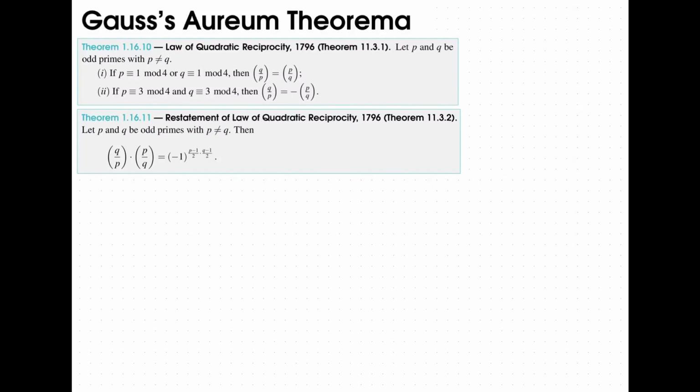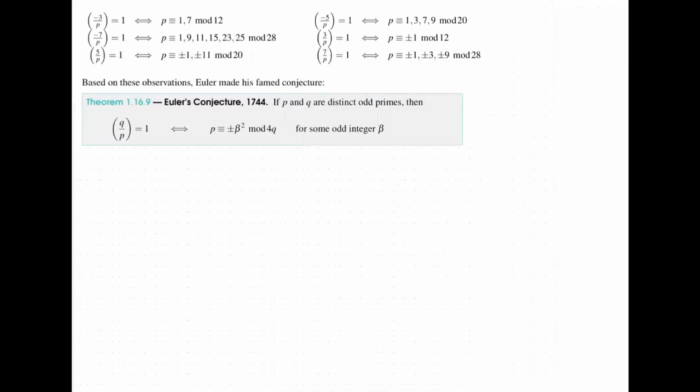So now we make it to Gauss's Aureum Theorema, the law of quadratic reciprocity. And as I mentioned, this is equivalent to Euler's conjecture, but these two forms are the ones that we will be focusing on, as they lend themselves better for computation and for getting theoretical results, such as what are those primes such that -3 is a perfect square mod p. And so we just saw this with Euler's conjecture. Using these two formulations that we just saw, we can actually go through and prove these statements explicitly. Whereas with Euler's conjecture, while it can be done, it's a bit more involved.